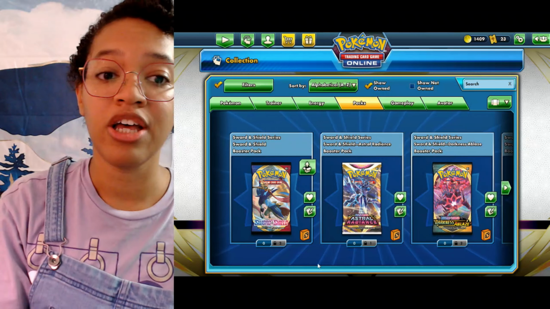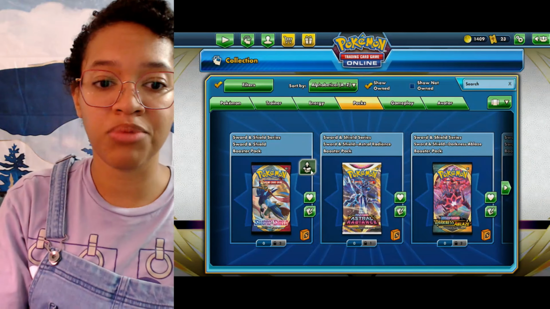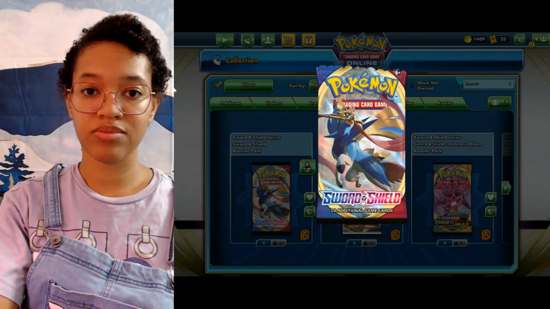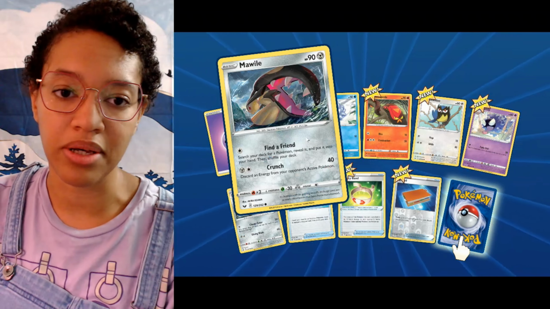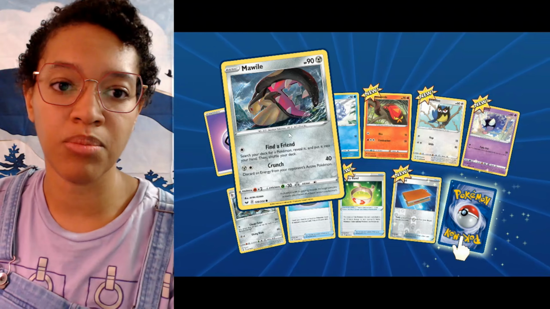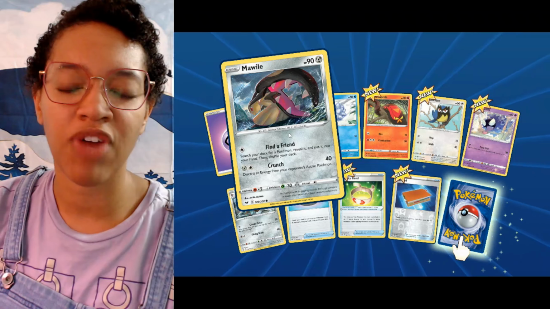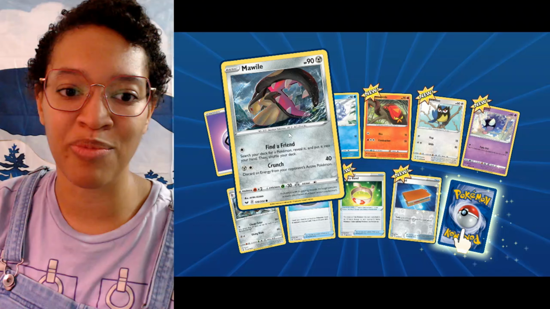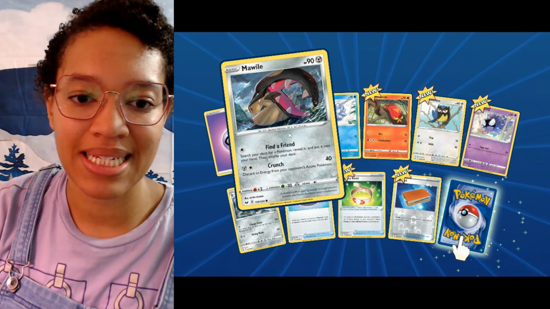So now we have Sword and Shield Series, Sword and Shield Booster Pack. Let's open. Okay. I'm liking this. I like the Maw... you say Mawile? Maw? Mawile? Butch, I need a Pokedex to tell me these things. But yeah, I like it. I like it a lot.